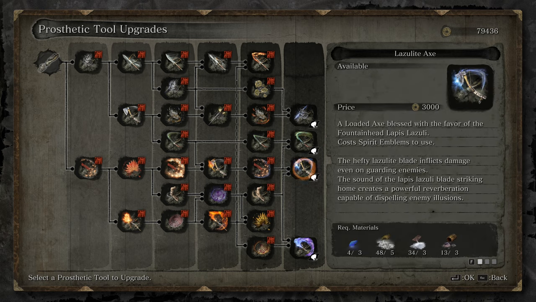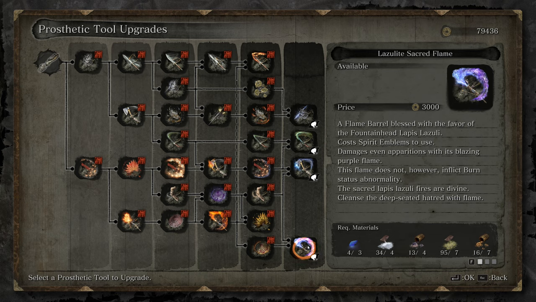What's so special about the Lazulite? I might have been calling it Lazurite, but I meant Lazulite. The hefty Lazulite blade inflicts damage even on guarding enemies. The sound of the Lazuli blade striking home creates a powerful reverberation capable of dispelling enemy illusions. Oh. Okay, so it has like the snap seed effect. Cool. What about this one?